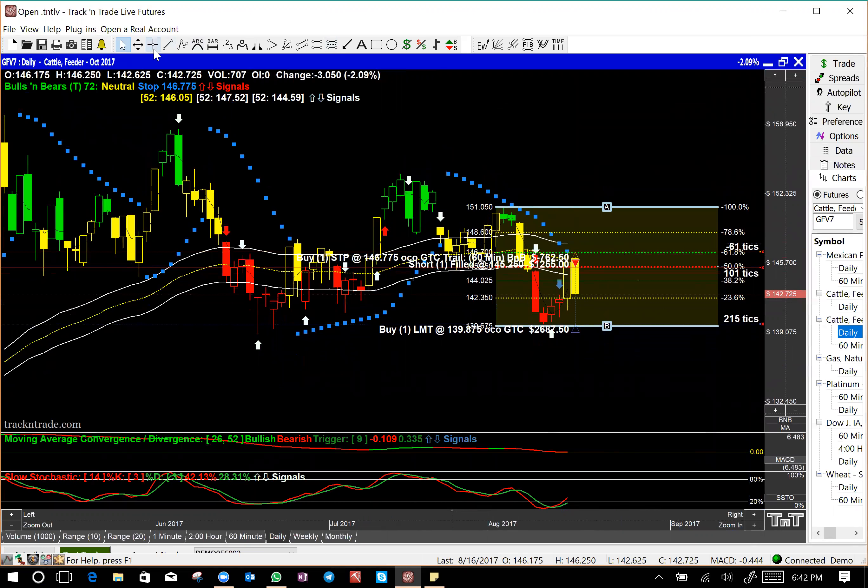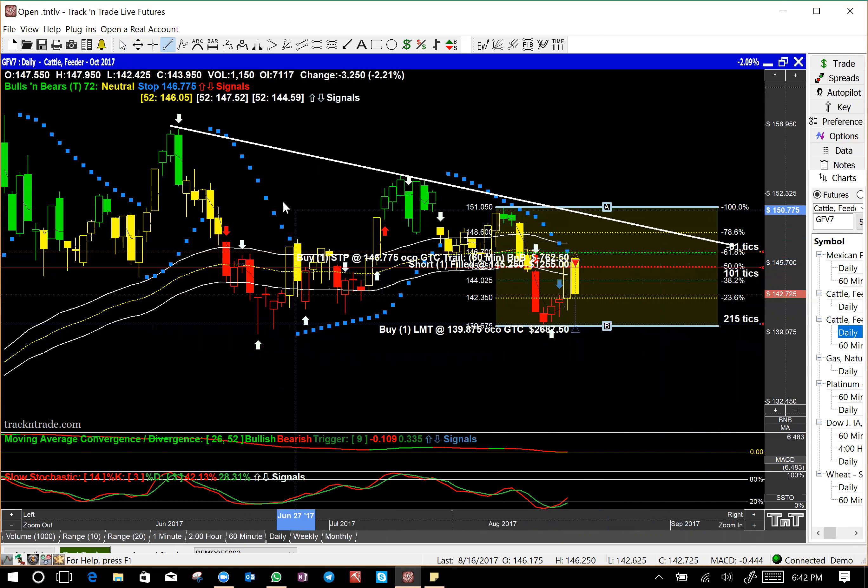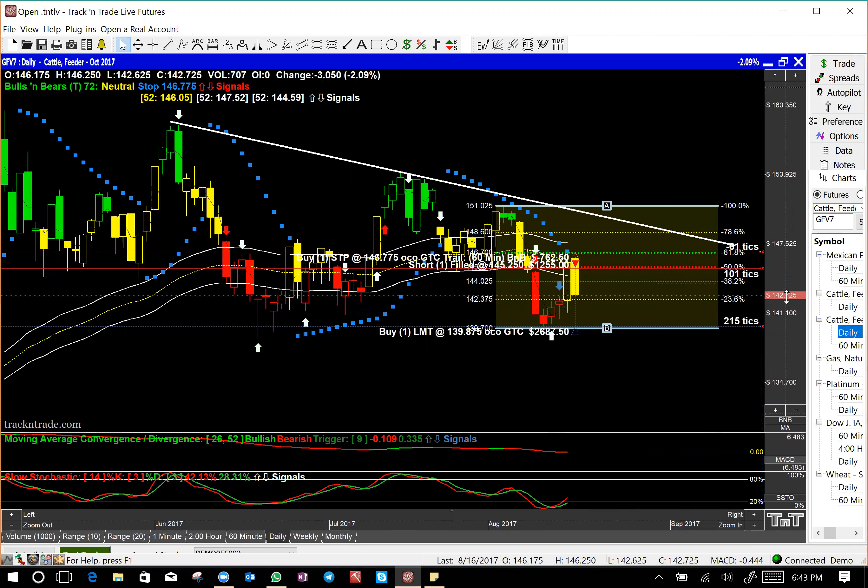Also the trend was down. If you were to draw a trend line from here to here, you can see that the trend is down. We're in a downtrend — we have lower lows and lower highs. It came down here, tried to bounce back up, and I expected it to come back and test this area. I've got a stop just above the support area, giving me about twenty-six to twenty-seven hundred dollars in profits with a seven hundred dollar risk. I consider that a fairly good risk-reward ratio.